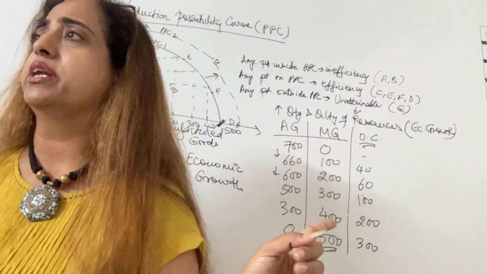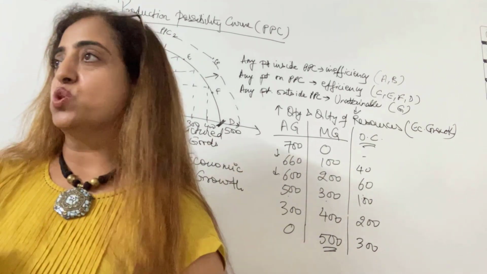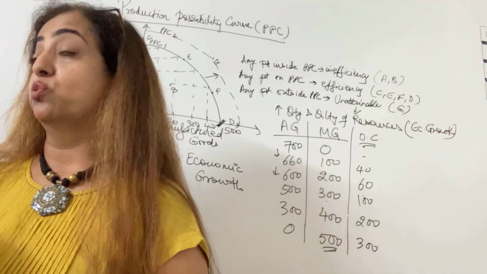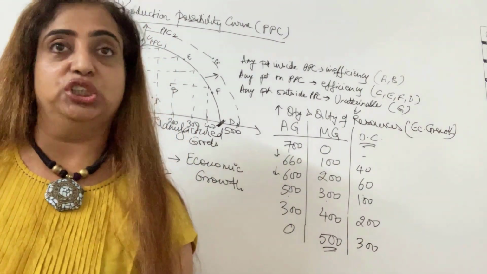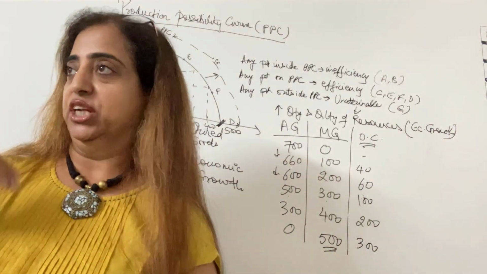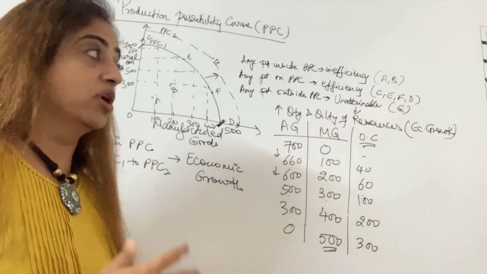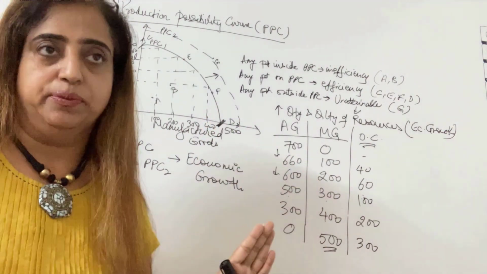Can you increase the quantity? Immigration. When people come from other countries to your country for work, it's called immigration. When people go out from your country to other countries, it's called emigration. So with net immigration, the quantity of labor will be more. More people means now this production can be shifted.